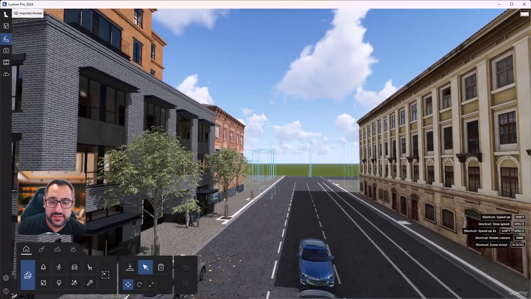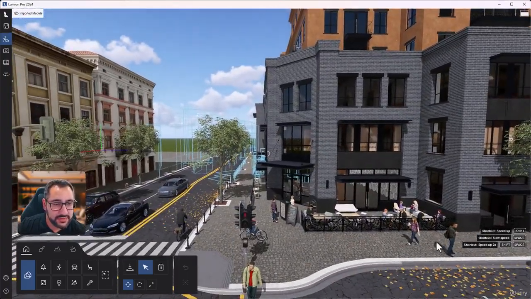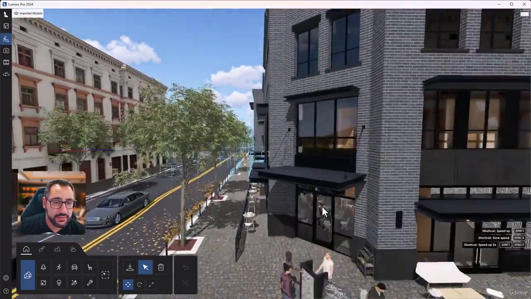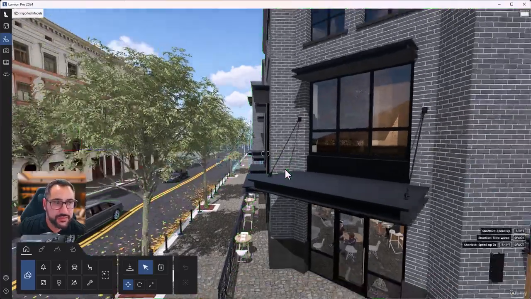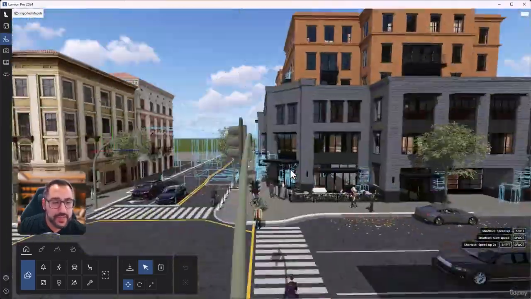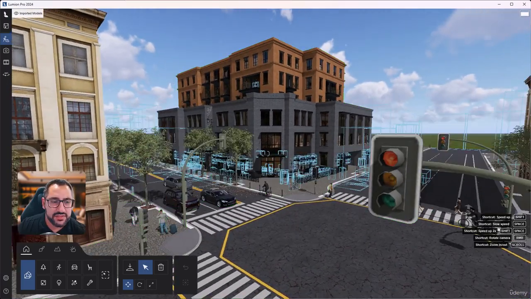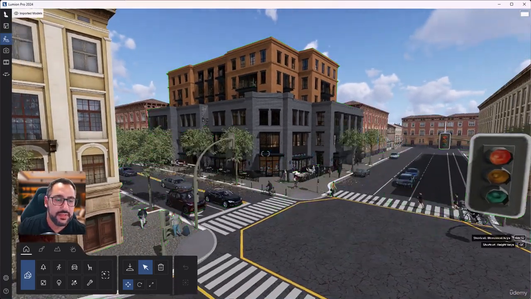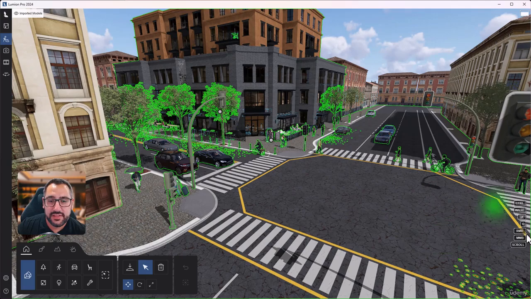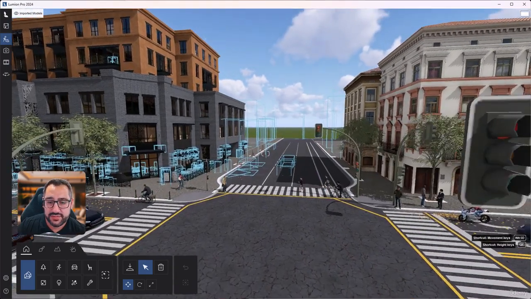And the last one it does say is the scroll wheel. If I roll the scroll wheel up, it's going to zoom in, and if I roll it back, it's going to zoom out. I generally don't use the scroll wheel too much. I'm more of a WASD user, but you have that as an option. But again, these are contextual keys. These will always pop up when you're doing something, okay?